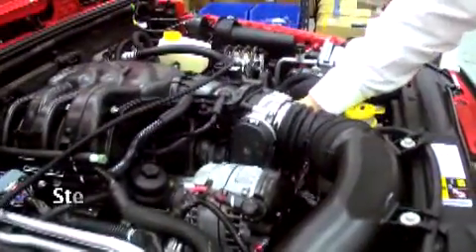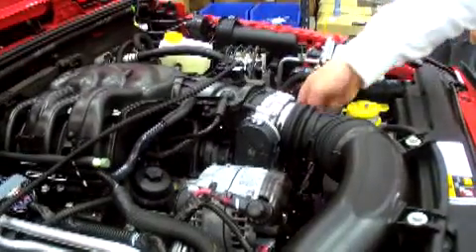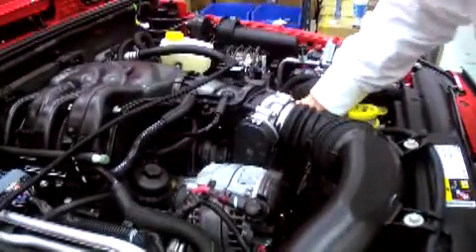Step 2: connecting the air intake sensor. These are the two-pin connectors on the interceptor harness. First, disconnect the factory air intake sensor by squeezing the back of the connector with your thumb and pulling it out. Then route the interceptor under the intake hose and plug the interceptor's two-pin connector into the factory sensor. Now plug the interceptor harness two-pin connector — the gray connector — into the factory wiring harness two-pin connector. Make sure the bulky side of the interceptor connector is on the bottom. When connected correctly, it will look like this with the bulky side opposite of where your thumb is on the factory connector.